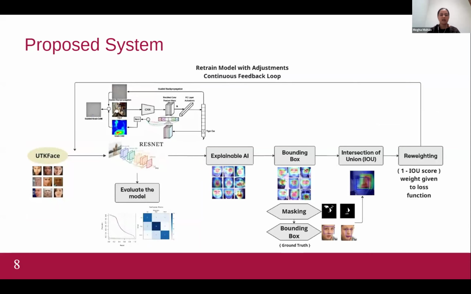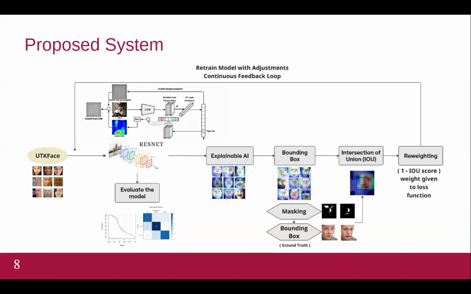So coming to our proposed system, we have used the UTKFace dataset, and then it is trained using a ResNet model. This is a pre-trained ResNet-18 model, and we have modified the fully connected layer, and a bottleneck layer is also added in it. And then we have to know where this model is focusing. So for that, we have used an explainable AI tool, Grad-CAM. In that, there will be a red color where the model is focusing. And then we have ground truth. Ground truth we will be taking as the facial features, and we will be producing a bounding box around it. And then we will produce a bounding box around the red region where Grad-CAM is showing where the model is focusing. And then we will find out the IOU, so that we get to know whether the model is in the ground truth area or it is deviating from it.